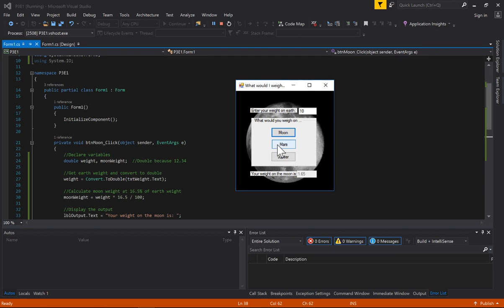I am going to show you the Mars and Jupiter buttons because the calculations and the weights, the percentages differ. So I'm just going to use that to show you what we want you to do with the Mars and Jupiter buttons as well. As you can see, this is not looking great, so if you want to, you can move this to the left in order to have it look great and to impress us.